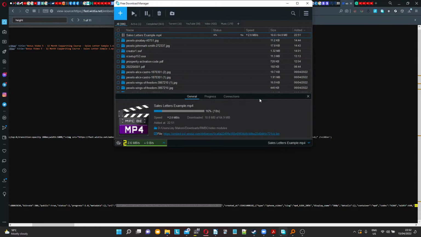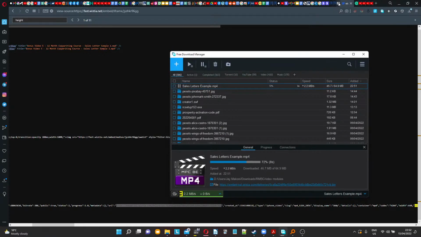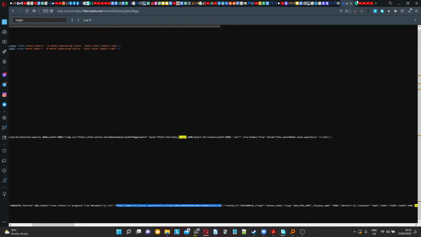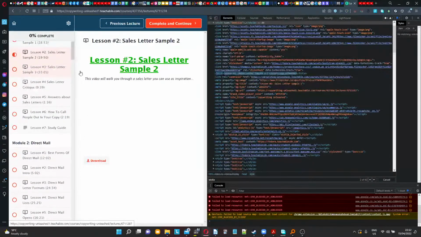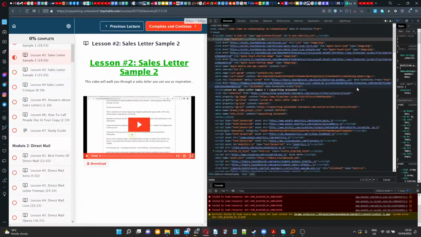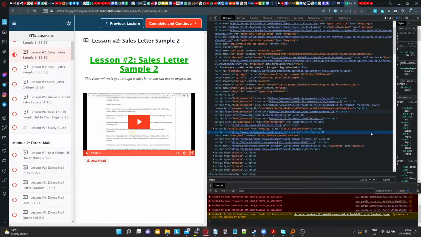Now the good thing about Wistia is that their servers are incredibly fast. So even here with my sucky African internet, I get like 2.3 megs a second. Now here's the beauty behind this method, right? Let's say you want to download from a whole variety of courses. All you have to do is go to the next module and then search for fast.wistia.net slash, I hope you're gonna search for that in the source code here.